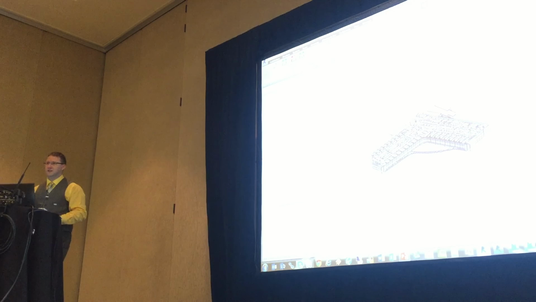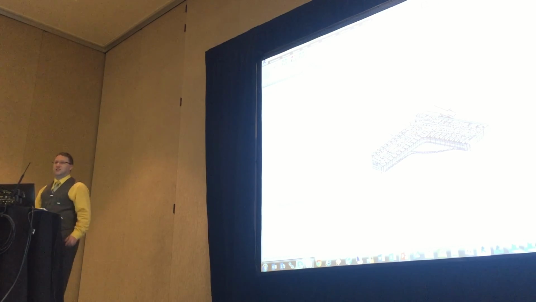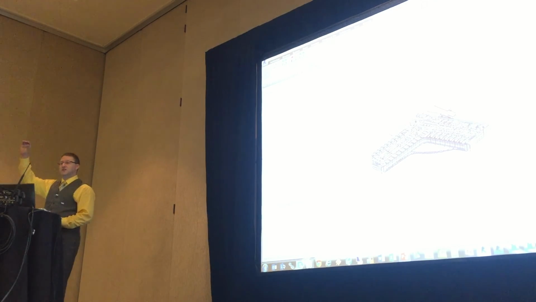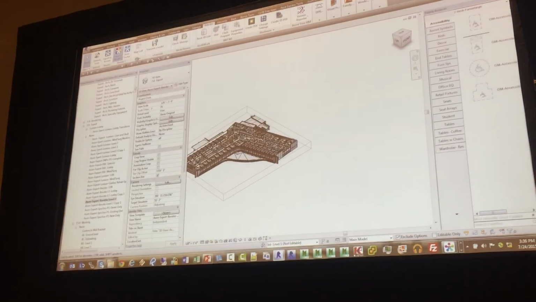Maybe I shouldn't actually hit the button in the class. Let's see how long it's going to take. It's going to ask in a second for what project you want to assign it to. And it's pretty great, right? Because this project had, I think at one point there were 13 people working on this hospital. And so they had the model saved on the Revizto cloud. That way, depending on the day and who was working on it, any of the 13 could update the project in the cloud and then regenerate it for walkthrough.